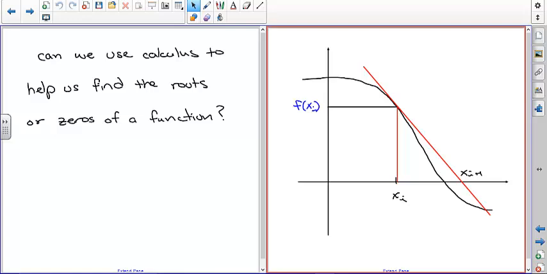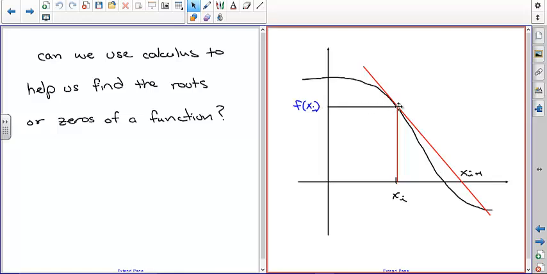So what I have here is a function. This is the black curve. And I've got an x-intercept right here, which I don't know what it is. I have a reasonably good idea of where it is, just like in the problem I just referenced. So I'm going to pick some value of x that I think is close to it. This is my initial guess for the root, and it's not correct. If I put this initial guess into my original function, I would get something other than 0. I would get this value of the function.